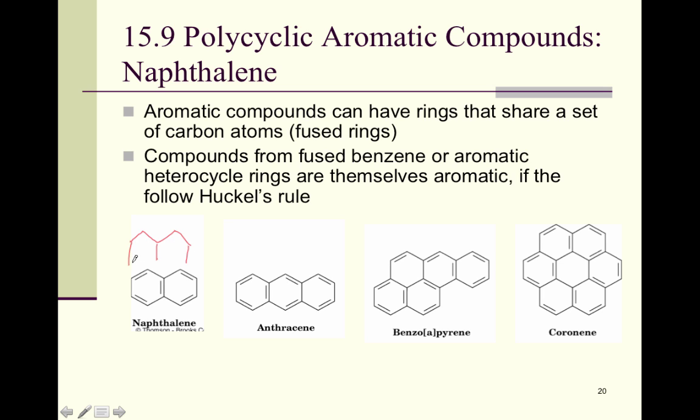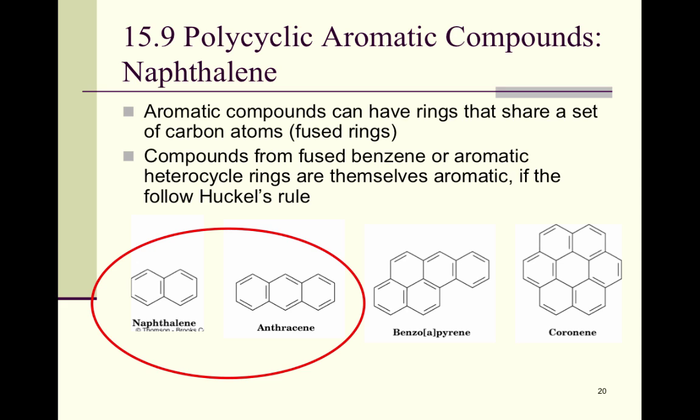On naphthalene and also anthracene, because we know that it's aromatic, one of the ways you can draw it, you do not have to draw the alternating double bonds. Because we know it's aromatic, you can use the aromatic circles instead. My circles are a little crude, a little messy, but you can see that the top here would be an acceptable drawing for naphthalene and also anthracene. Naphthalene and anthracene are 2 common names and 2 structures of polycyclic aromatic compounds that you will be responsible to know. If you notice in your PowerPoint lecture, I have naphthalene and anthracene circled, and that's because those are the 2 common names that you need to have memorized, the common names and the structures.